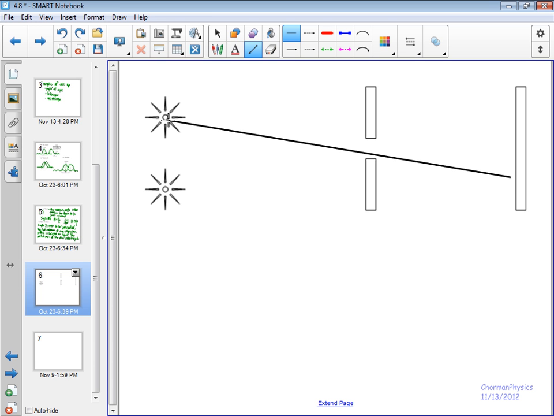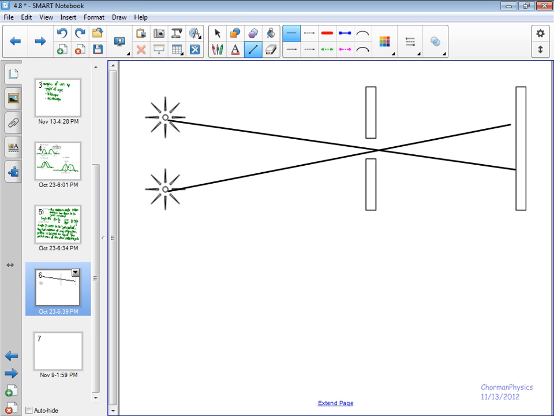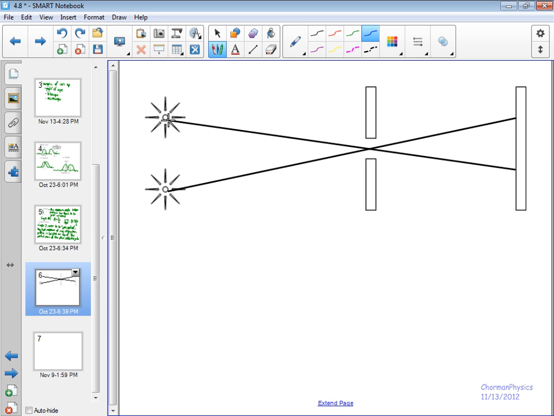Alrighty, so I'm going to use my spot tools here and do this properly. So we've got the ray from one source coming in here. We're going to say it comes in, goes through the middle. There we go. Good. And then this one comes through the middle and hits that. Both there. Beautiful. So the way that we're going to have to draw this is that the central maximum has to occur right above this point right here.